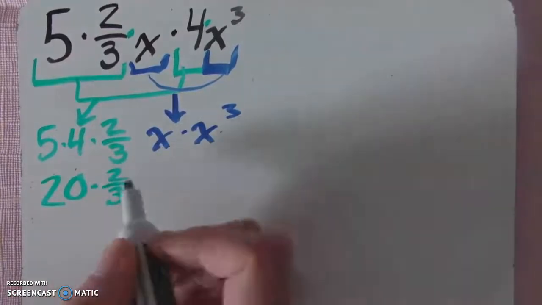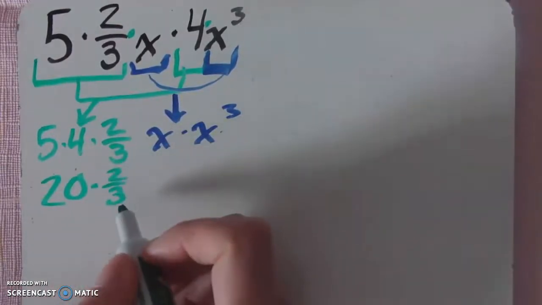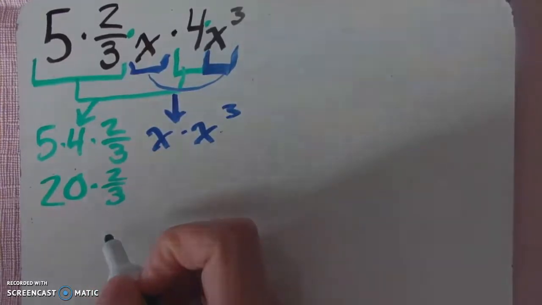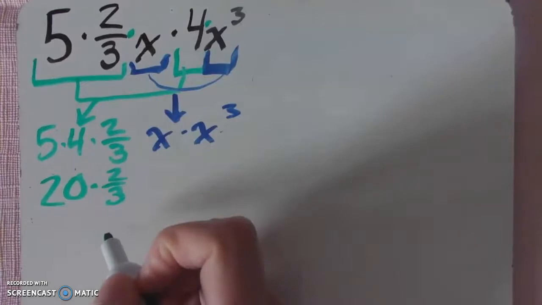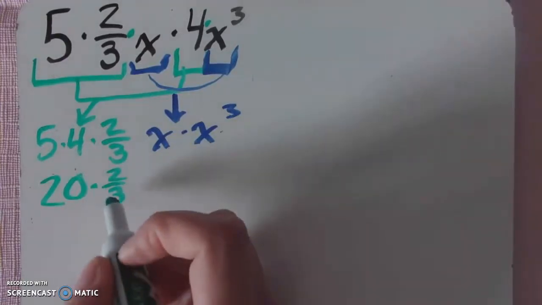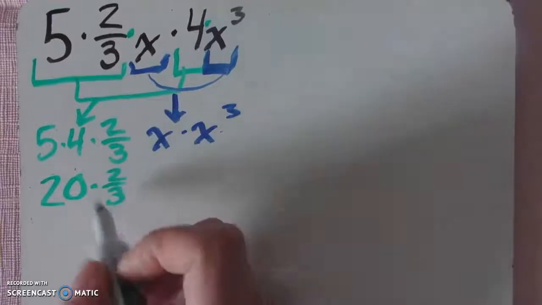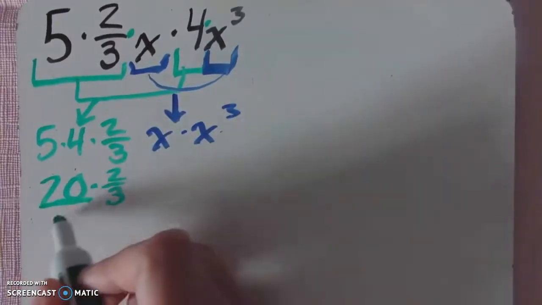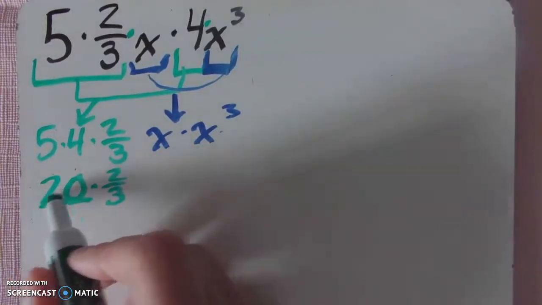2/3 can be hard to multiply by. We often want to switch this to a decimal, which is 0.6 repeating. The problem with doing that, though, is you lose a lot of accuracy in your formula the second you get a fraction that does not make a perfect decimal, like 0.5 or 0.2. So what we're going to do is try to keep this a fraction. Now I can multiply 20 times 2/3, and that just comes to the rules of multiplication with fractions.